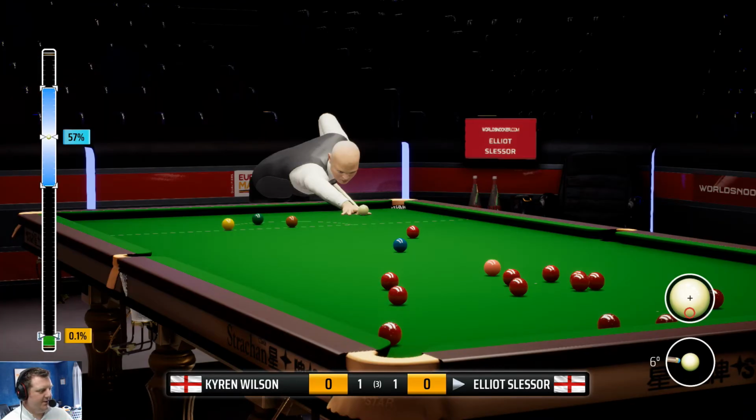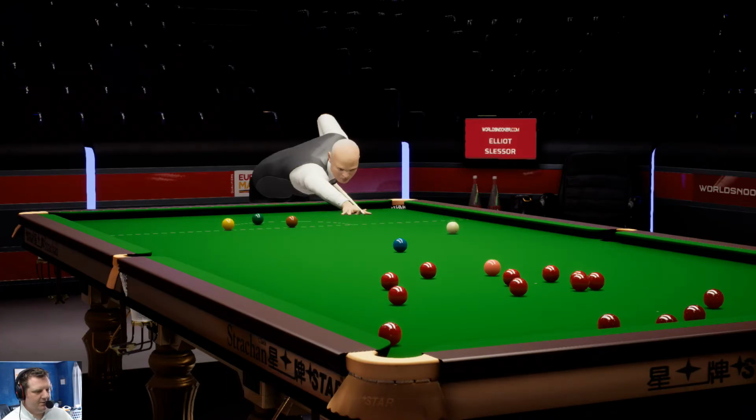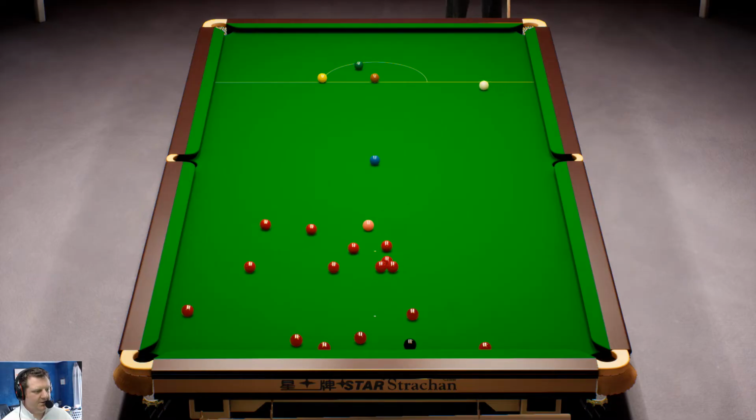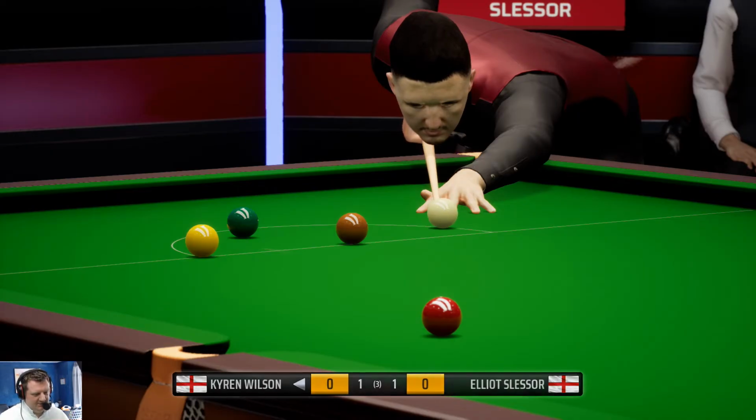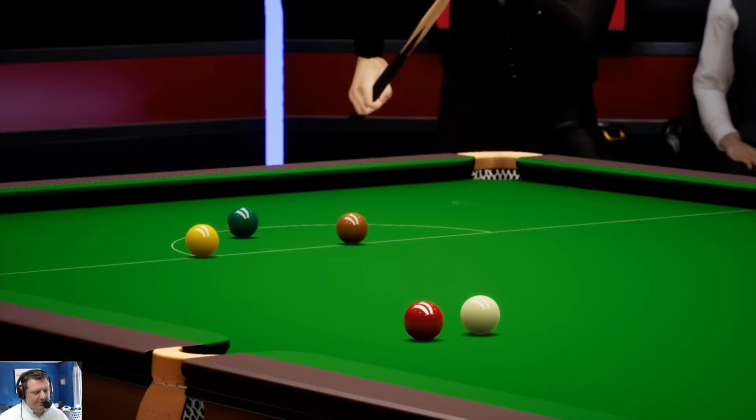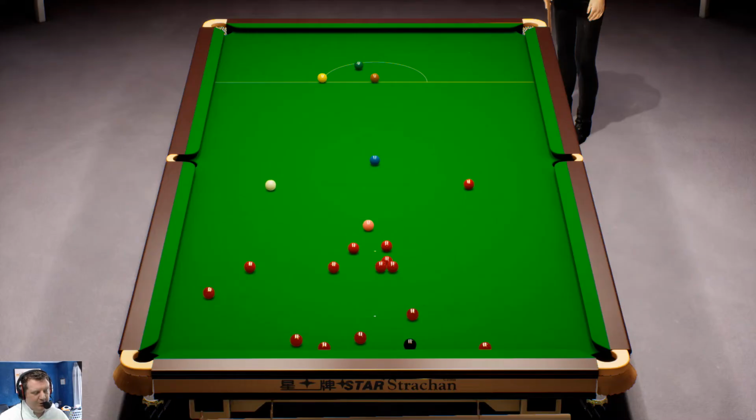He's playing the safety shot here. That's not a good safety. The white ball should not be there. Should be behind the green. That's not worked out quite as he intended it to. Wait for him to make a mistake, which he will do because they all do for some reason.